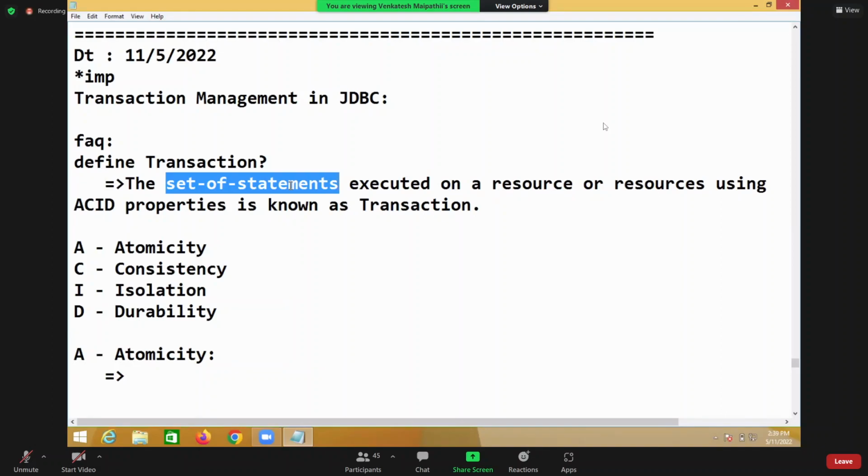Above these three, we have to maintain them and complete the transaction. Once the transaction is successful, the transaction details are stored and available for the user for future review. That's called durability. You are recording it and making it available. The process of recording the state of a transaction is known as durability. This durability is achieved when the transaction is successful.